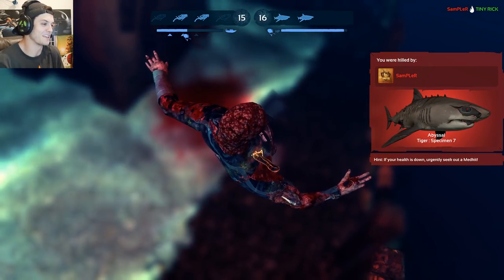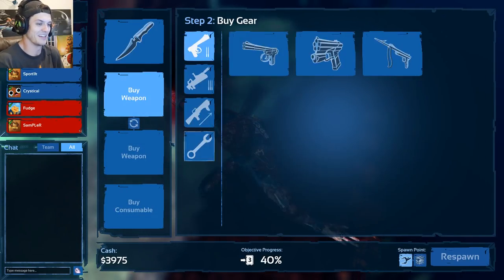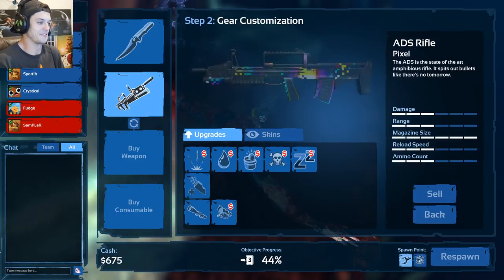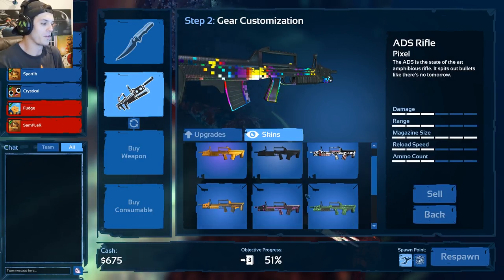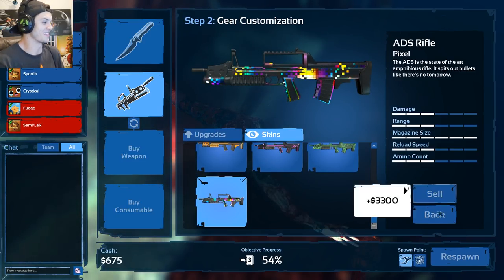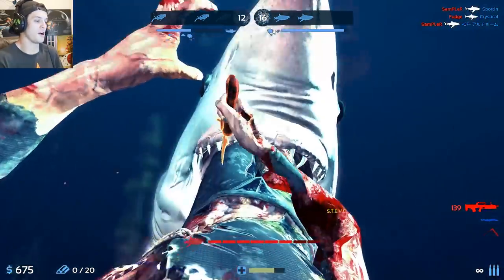What am I, Deadpool? Look at me. I have a knife in me as well. I just generally got roughed up. My character has not had an easy life. Look at that skin right there. That's from the new update as well. This is what I was using last night. The pixel. Whoa, whoa, whoa.